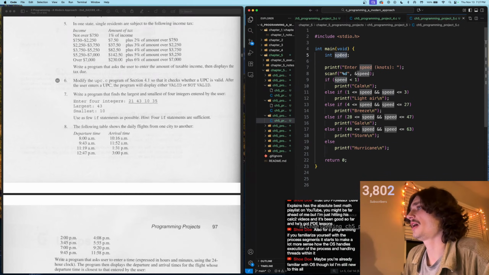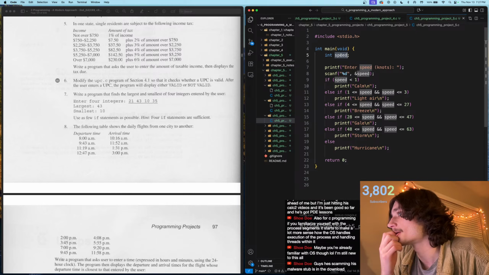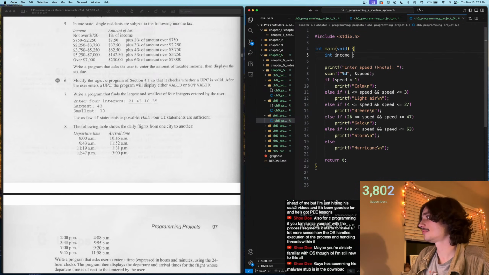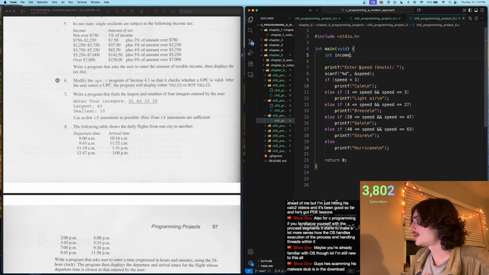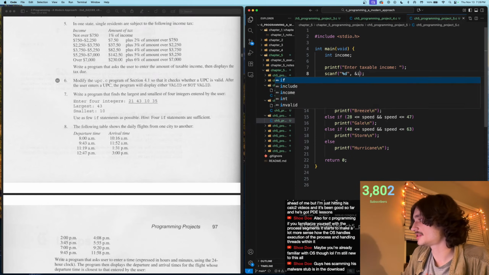But this time we're going to ask for the amount of taxable income. Enter taxable income. And then we're going to save this into income.